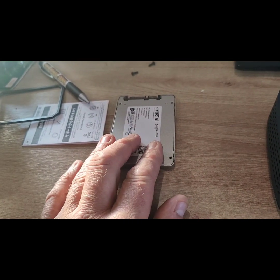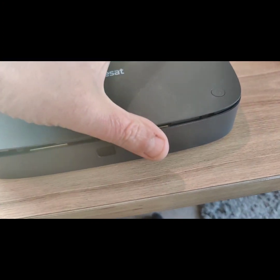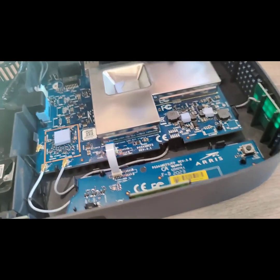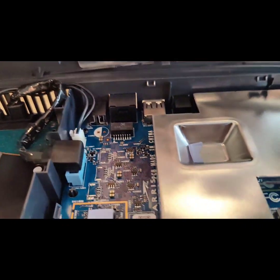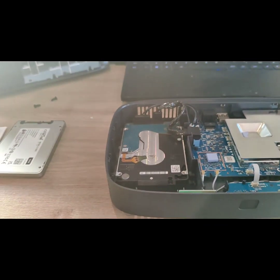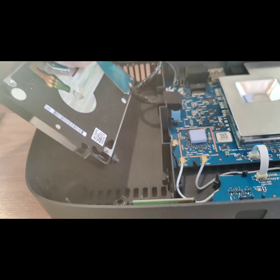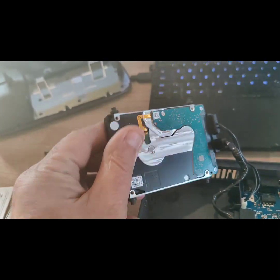We're going to turn this upside down. I've already got the lid off — it comes off without even needing a pry tool. Just be careful of the thermal paste there because that's what's keeping the CPU cool, so make sure that goes back on. Although it looks like blue tack, it isn't — it's thermal paste. Here we have the offending article. Once you've taken the two screws out, the drive pops out — it's got little rubber things on it, little baby buggy bumpers.